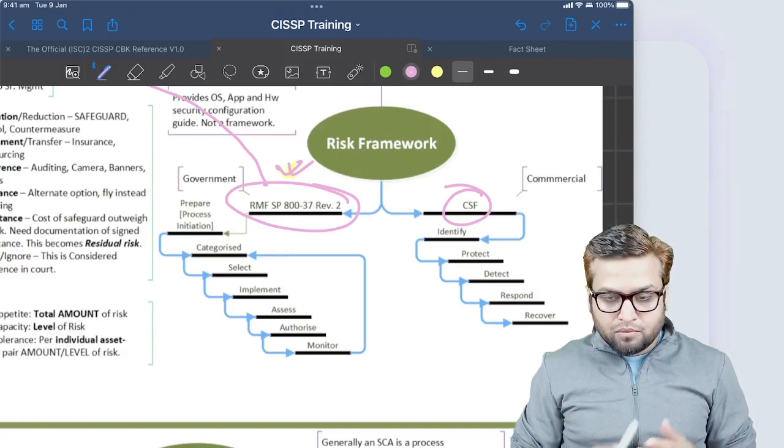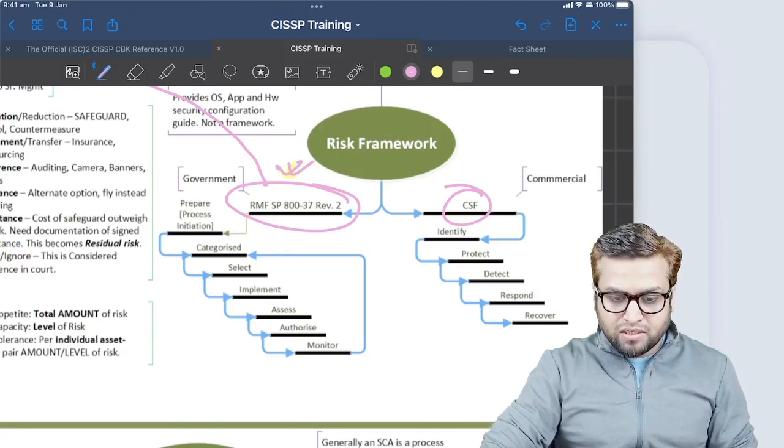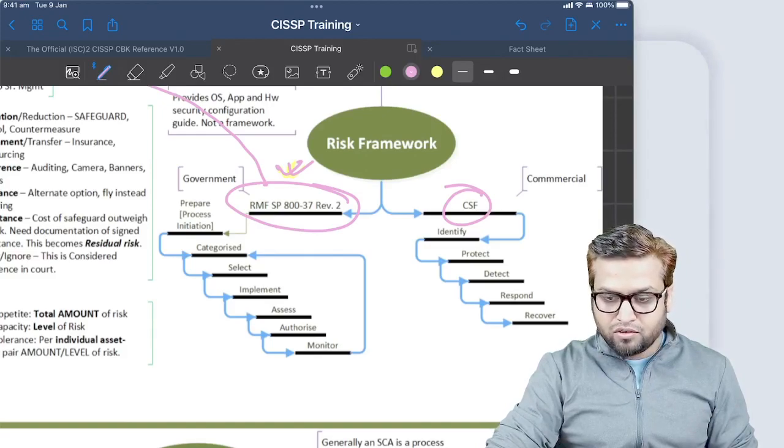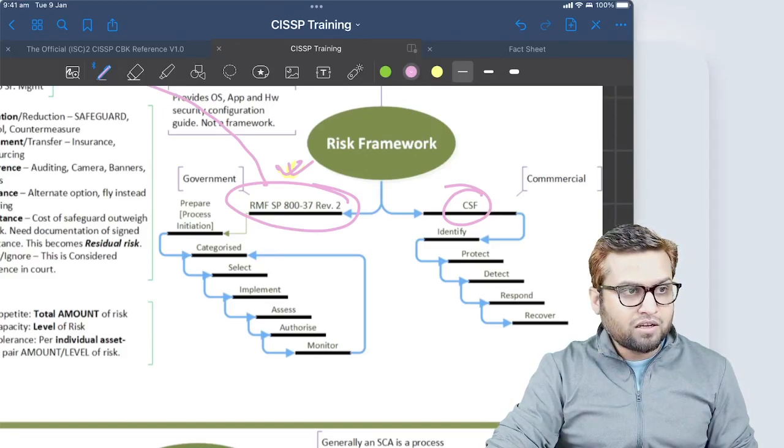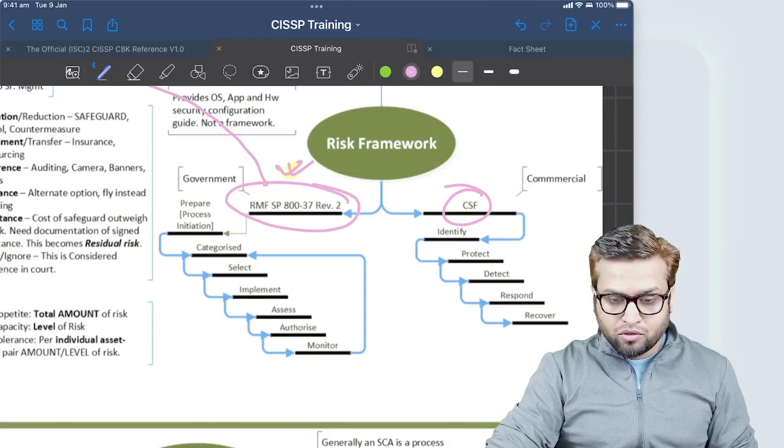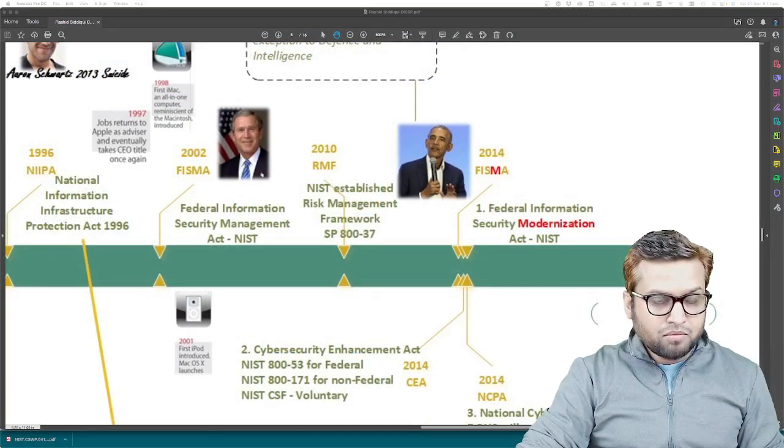Now, in terms of its development over history, if you look into my video where I discussed the computer crime chronology, you must be familiar with this diagram.